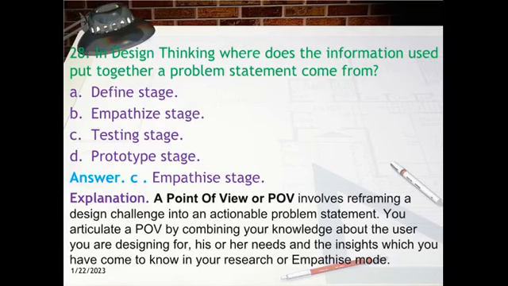Explanation. A point of view, or POV, involves reframing a design challenge into an actionable problem statement. You articulate a POV by combining your knowledge about the user you are designing for, his or her needs, and the insights which you have come to know in your research or empathize mode.